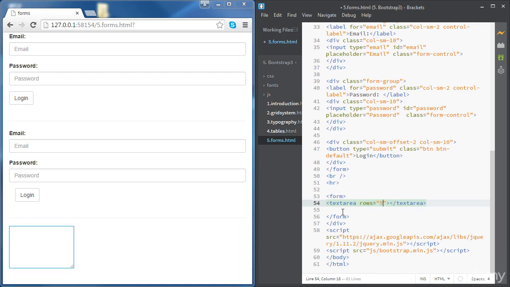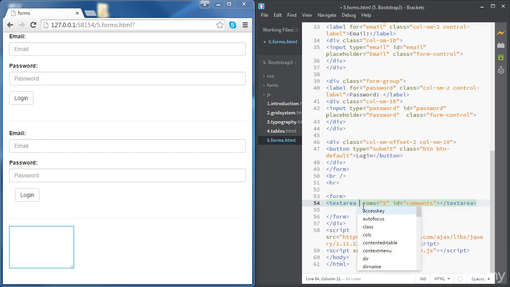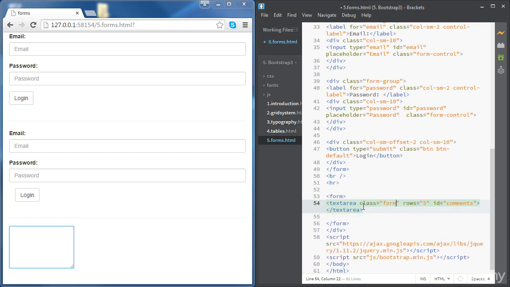Okay, let's go for 5 rows and let's give it an ID, comments for example. Okay, now we're going to use the same class we used for the other inputs earlier. So it's going to be form control. Okay, now you can already see that the width is now 100%.